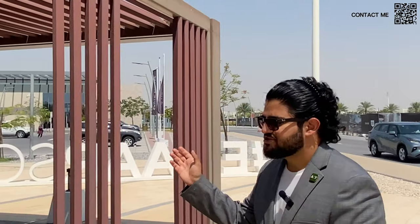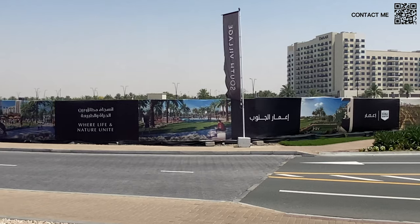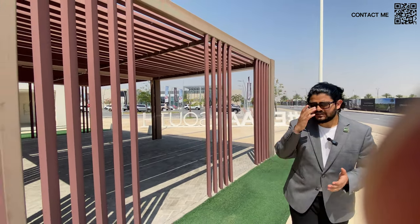This is the Emaar South community — a lot of it is ready. We're standing right in front of the community center. We have ice cream shops, a Giant Express, barber shops — this is a very ready community with over three to four thousand people already living here. The golf course is still under development but finishing very soon. Maktum Airport is right opposite on the right side and the golf course is on the left. We also have Spinneys and German Klinik here. This is an excellent opportunity to get in early before the airport and golf course become fully functional, because by that time properties will have already appreciated significantly.